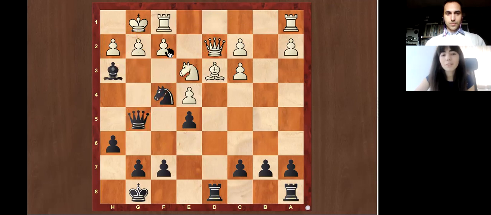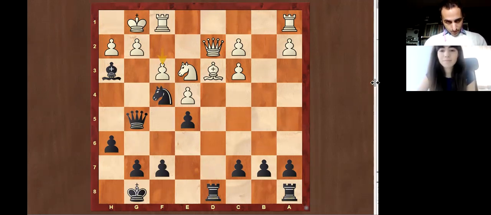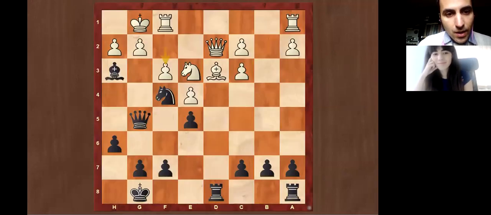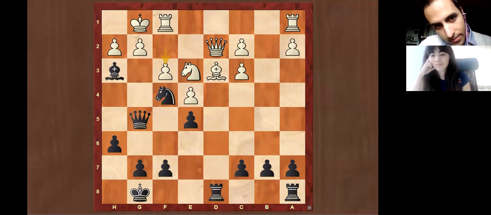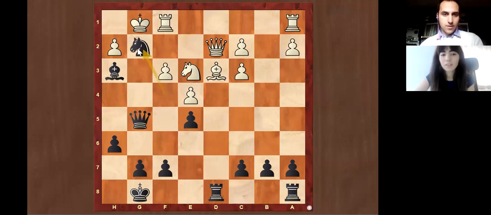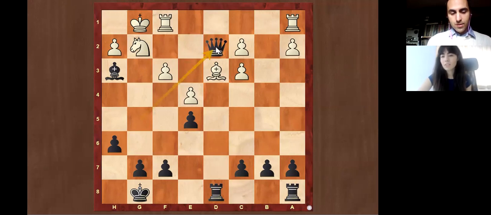But what do you think if he played that one? His idea is to protect that one with the queen. But now we have some tactic. I can take with the knight. Okay, right. And now if he takes this, I take the queen. Yes, and now you're just a much better advantage.